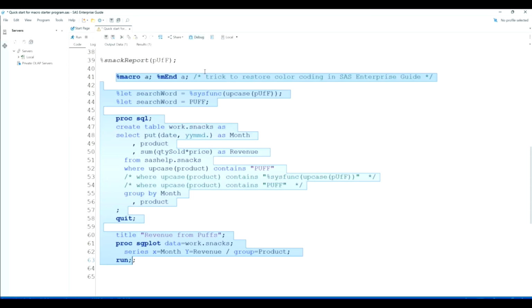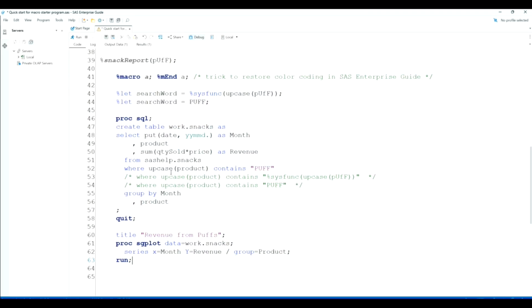Having a semicolon after it is fine. Sometimes you get in situations where you wouldn't want a semicolon after your macro, but in this one, it doesn't hurt. I would still recommend not putting the semicolon there, just to stay in the habit of it's not needed. So I'm not going to put it there.